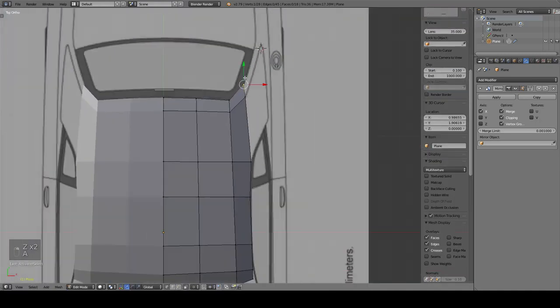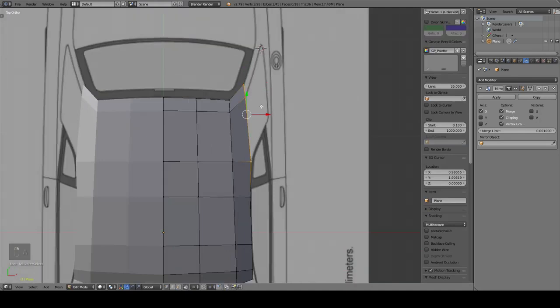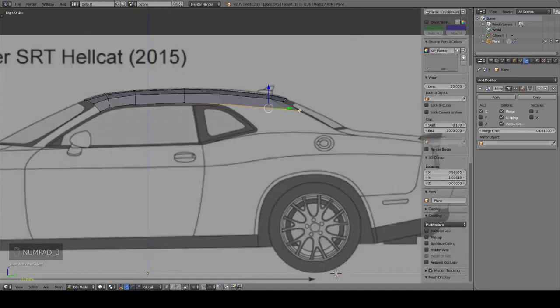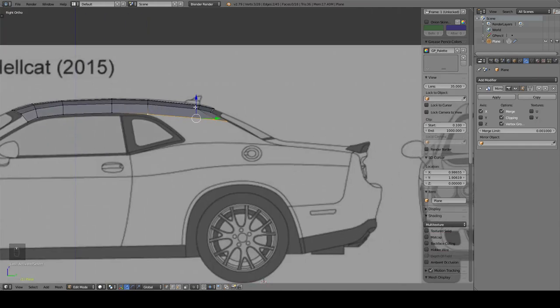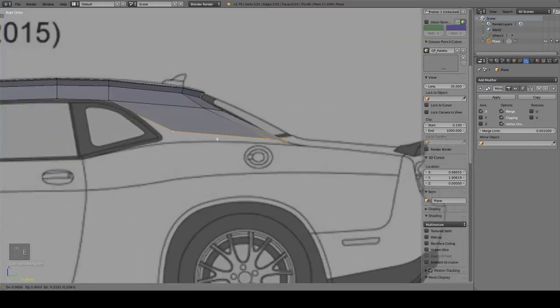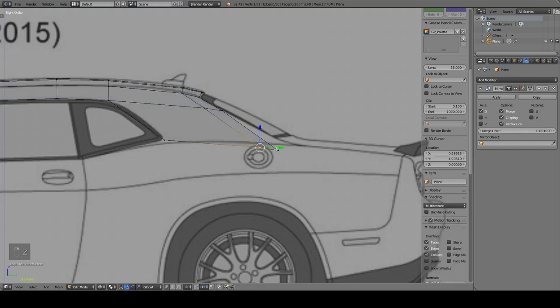Something like that. And then I'm going to select these three vertices that make up that portion of our edge, and I'm going to click E again to extrude. I'm just going to extrude it somewhere along there, and I'm just going to line these up to make that shape.